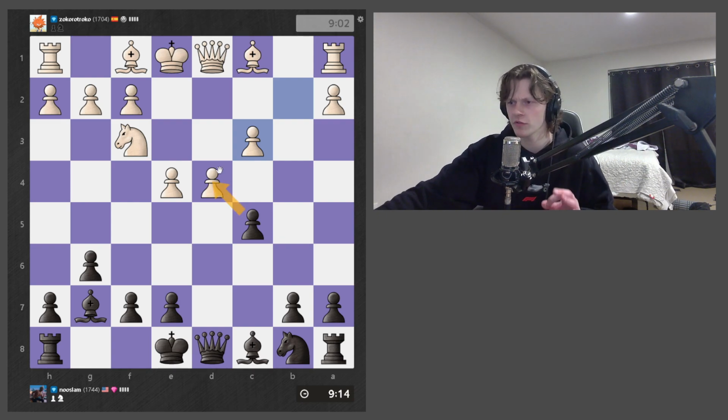The whole point of the Grünfeld is to pressure this d4 pawn. And then you're going to play a move like queen a5, and a move like bishop g4 and knight c6, and you're just going to pressure this center. You want white to have the whole center, but then throwing c5 at it. Because if he ever takes on c5, this is a fork.